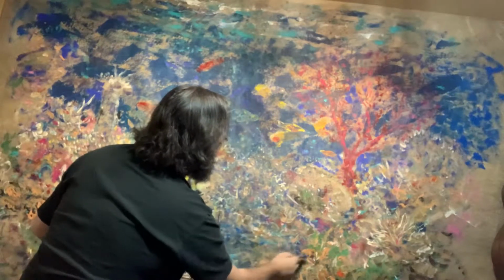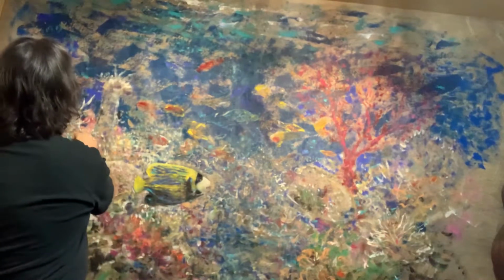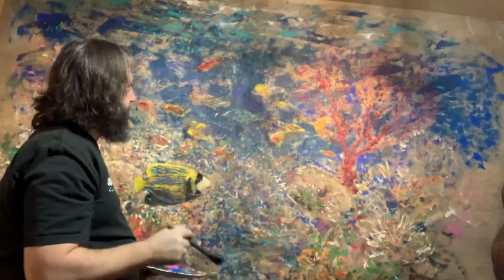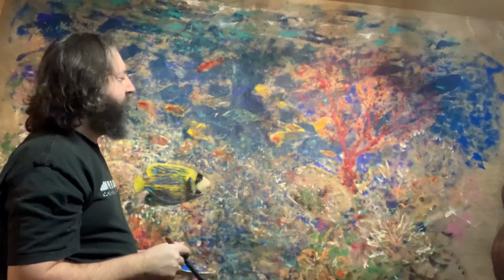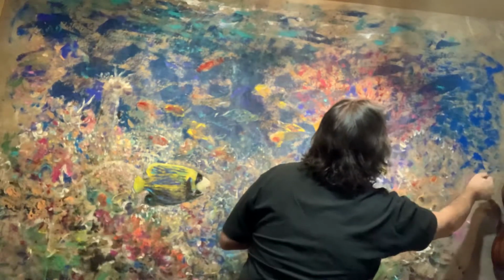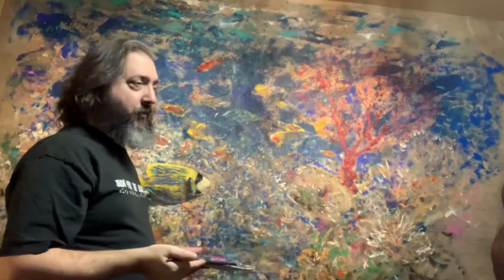It, in a way, is more looking at the light than it is the structure of things and how to paint things. That underwater light is definitely one of the attractive things about doing a scene like this. And in a way that's very impressionistic. And so maybe impressionism just lends itself to painting a coral reef scene.